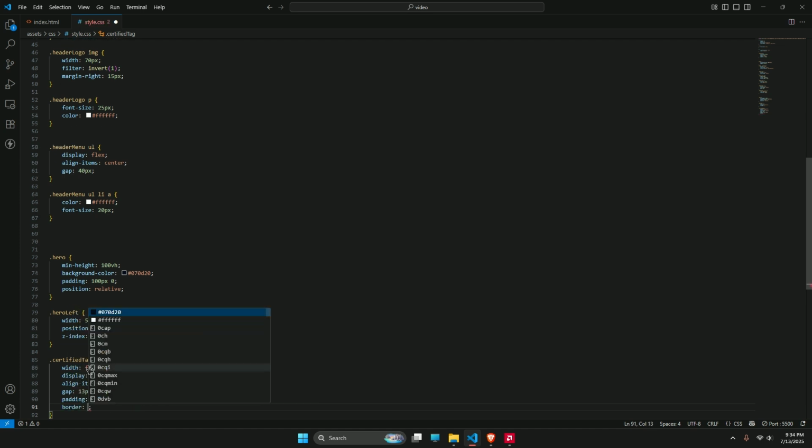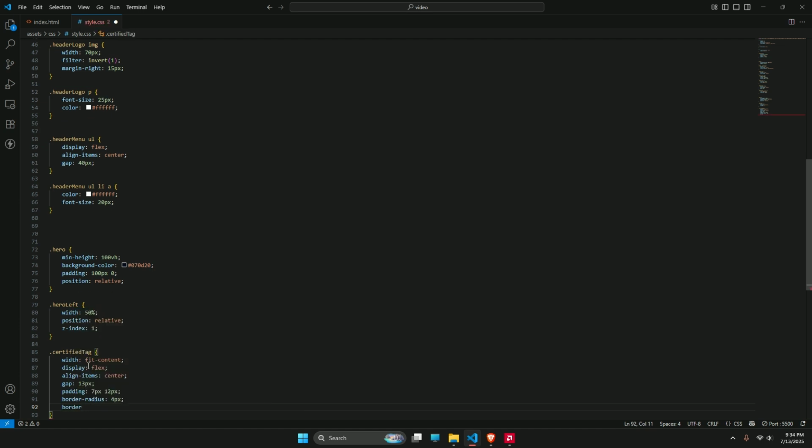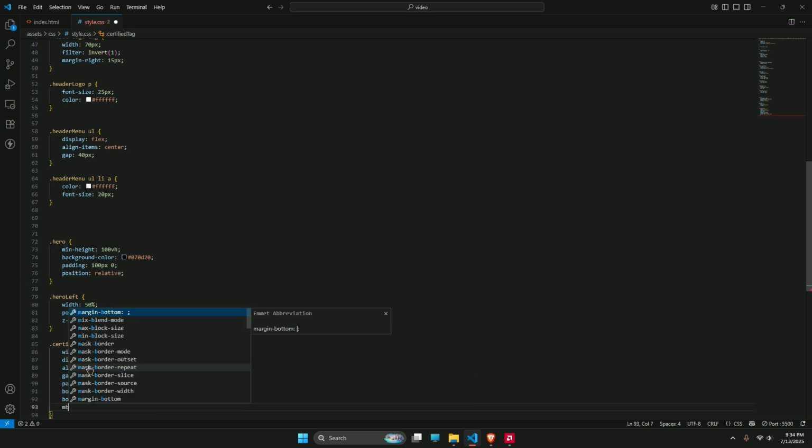After that we need a border radius, will be 4 pixel, and border will be 1 pixel solid. A little bit, we can use it a little bit yellowish, for that the color code will be FFF8EA, and there will be a margin bottom 40 pixel.